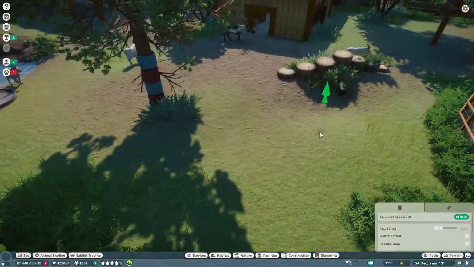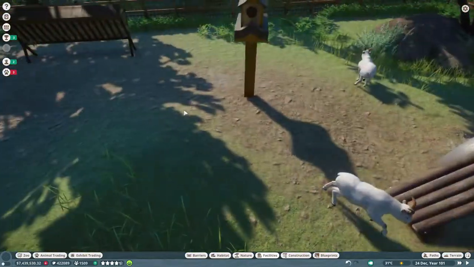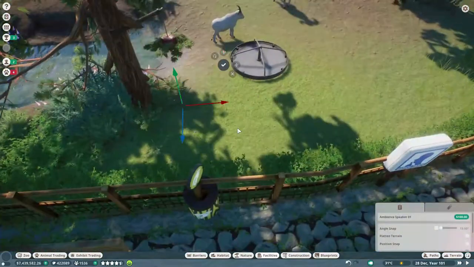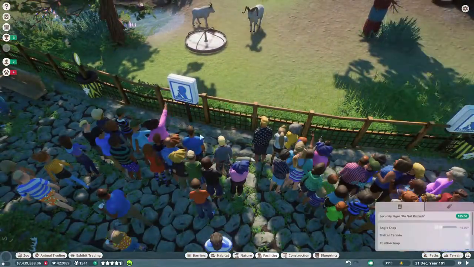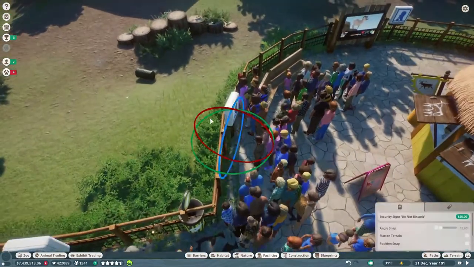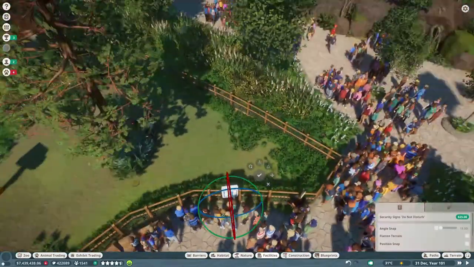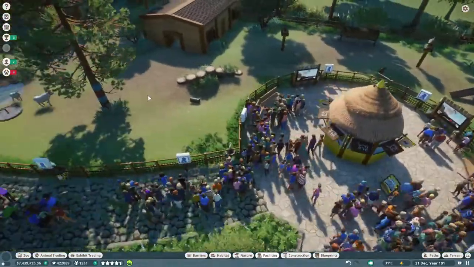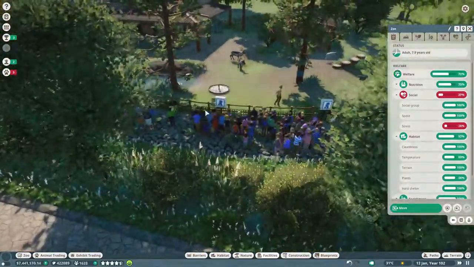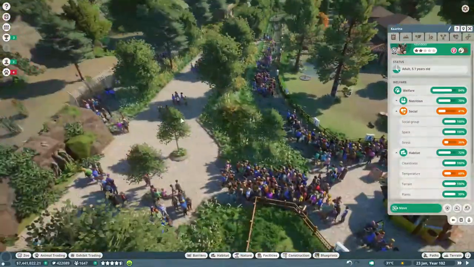But for now I'm adding the do not disturb sign and some speakers to calm them down. So maybe that's enough, because I don't want to remove the sheep. So let's hope it's going to be better. I'm going to ignore it now, and next episode we'll see how we'll fix it.